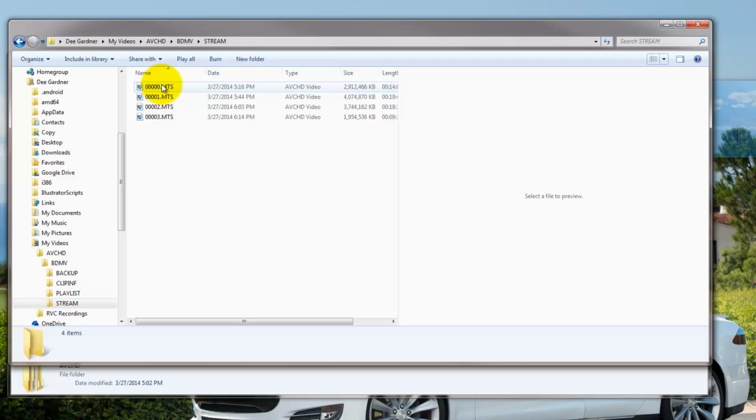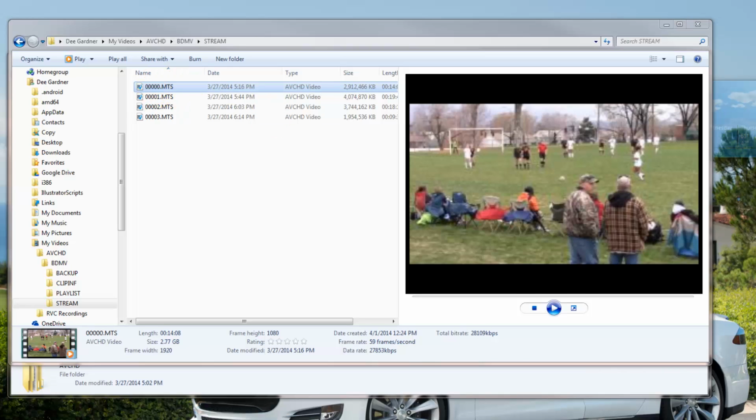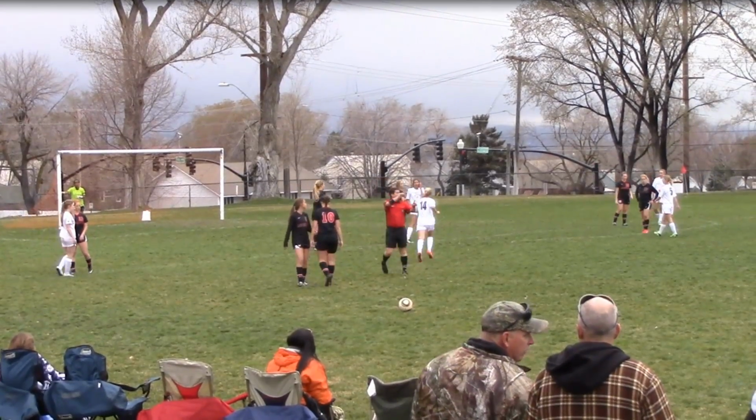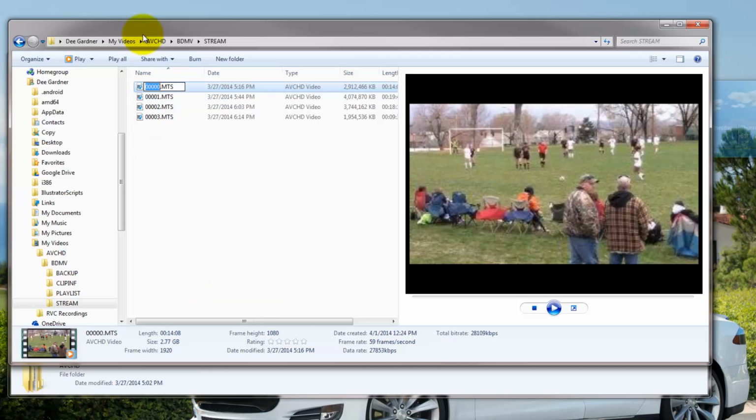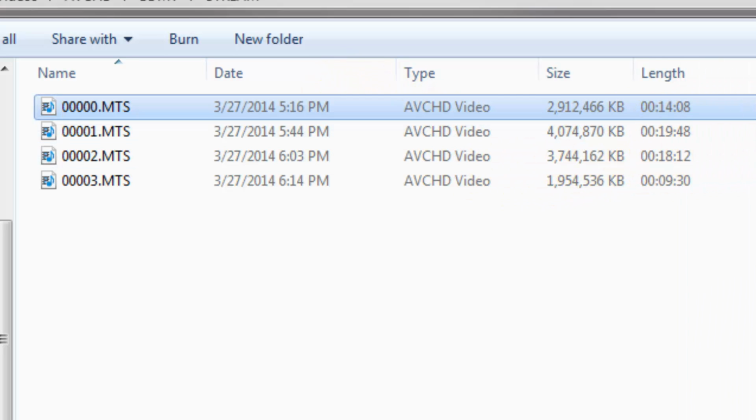And what I do is I rename these files and get them ready for uploading to YouTube. This was a game that was played on Saturday, March 29th. You can see it'll play these files. So here we are going to rename the files, and what I will do is I put what that is, and this isn't done by quarter or anything like that. If you're trying to do quarters, you have to hit the stop button. If you're just letting it play the whole time, there's a file limit size, and you can see that right here. Once you get to that magic number of 18 or 19 minutes, it pushes over into the next file.